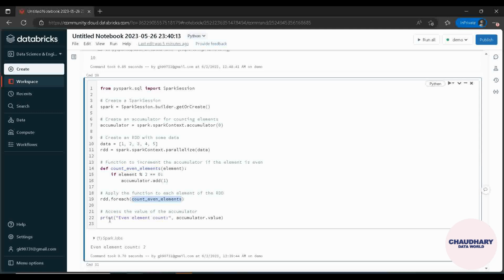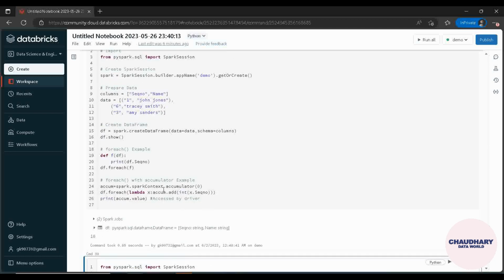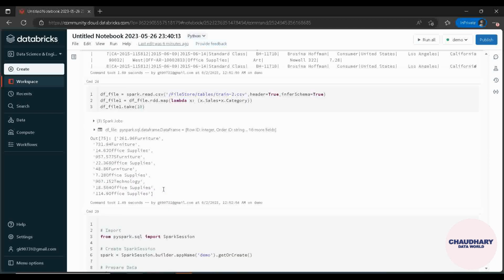Once that is done, again we will take the value of that accumulator, which will give you the even element count as 2. You can see that 2 and 4 are the only even ones, so the count is 2.